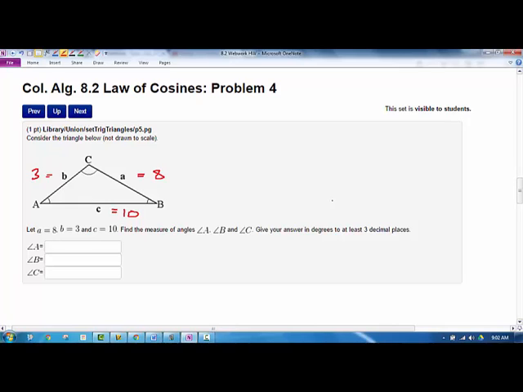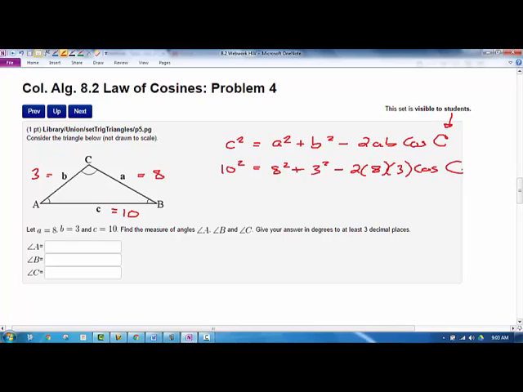So in this one, you want to first use the law of cosines. So I'm going to do c squared equals right here, and then go ahead and plug things in. The only thing you're going to be missing is this angle C right here, as you can tell. And then once again, I like to plug this in your calculator and just kind of do this by hand, but if you like to do this one step at a time, then you'd subtract both these over, and then you divide by this number, which is -2 times 8 times 3, and that would equal the cosine of angle C. And then you would take the inverse cosine of this whole thing.